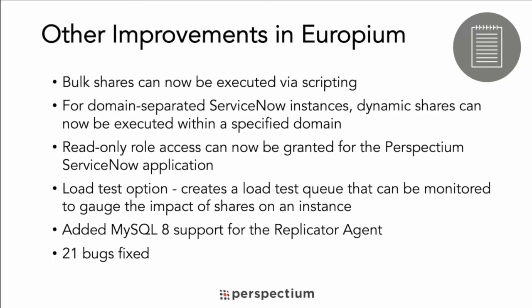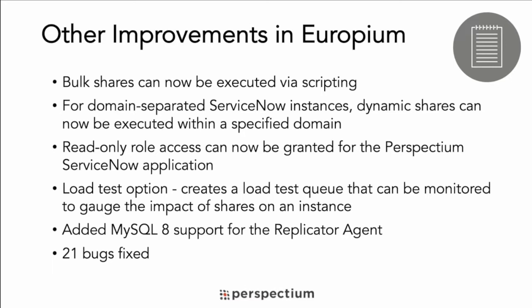Right. And I know also, Paul, some customers requested MySQL 8 support for the replicator agent. So MySQL 8 actually came out earlier this year. The thing with MySQL 8 is that it was a pretty substantial change, because the previous version of MySQL was 5.7. They pretty much just skipped 6 and 7 and went to 8 this time. As a result, there were a lot of changes to MySQL itself, to the engine itself, and the way applications can connect to it and save data to it. So that's why we had to spend a little bit of time to get that to work.